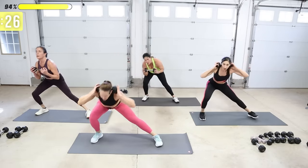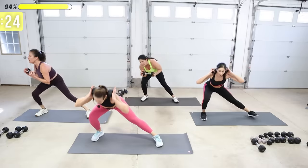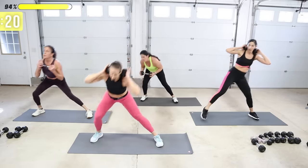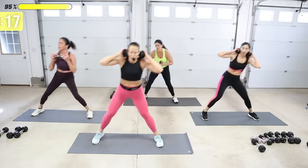Twist. Big lateral. Really drop into that lateral lunge. Power off that foot.